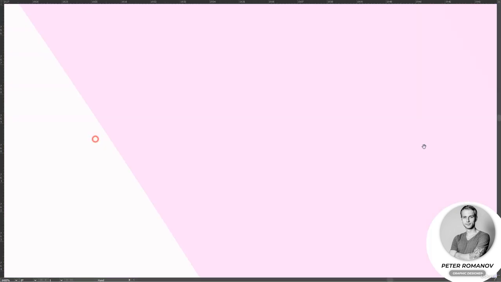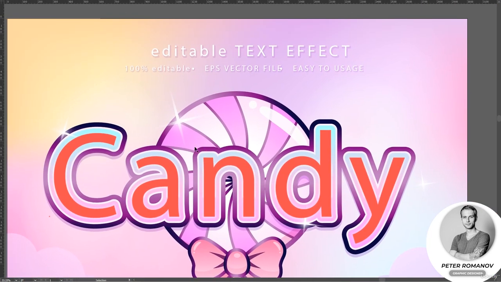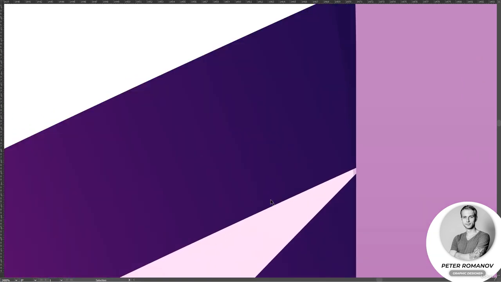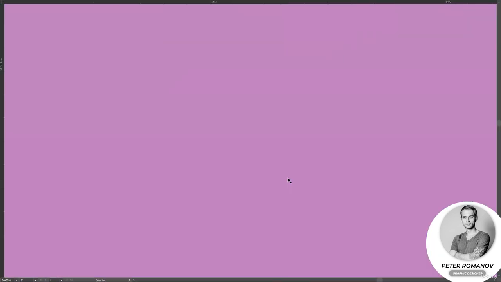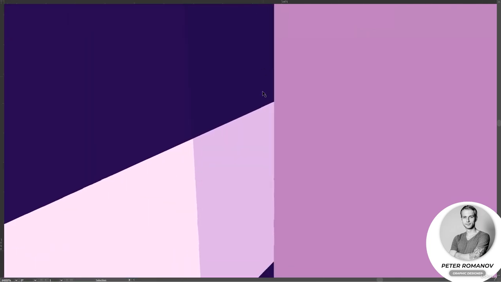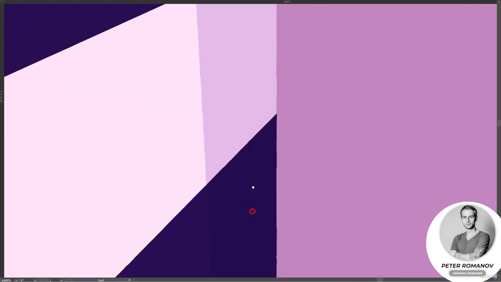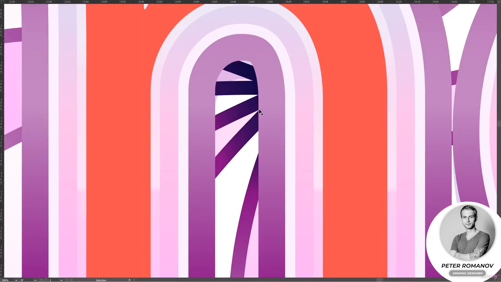I specifically opened the image in the vector editor because here we can see all the nuances as well as possible. So the main difference between vector images and raster images is that no matter how much we zoom in on this image, it doesn't affect its quality in any way. That is, we can zoom it almost infinitely. We can scale it infinitely too. But unfortunately, we cannot do the same with raster images.